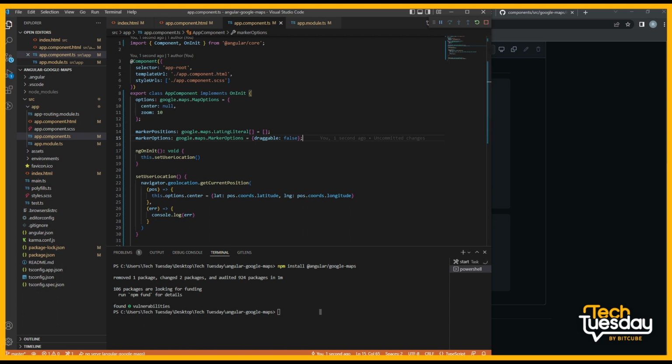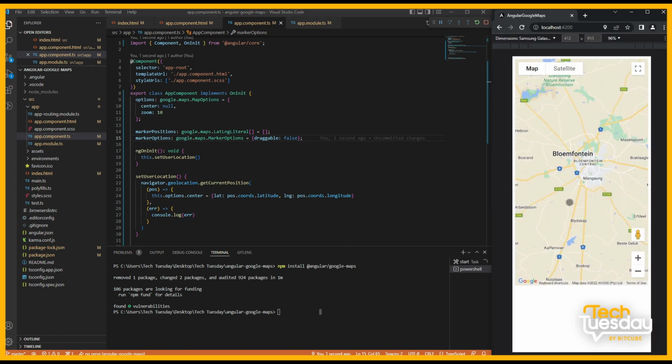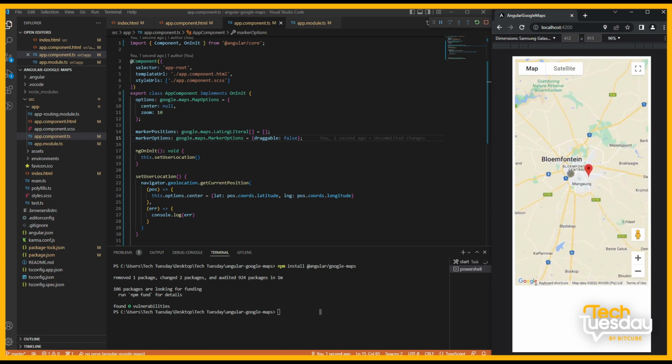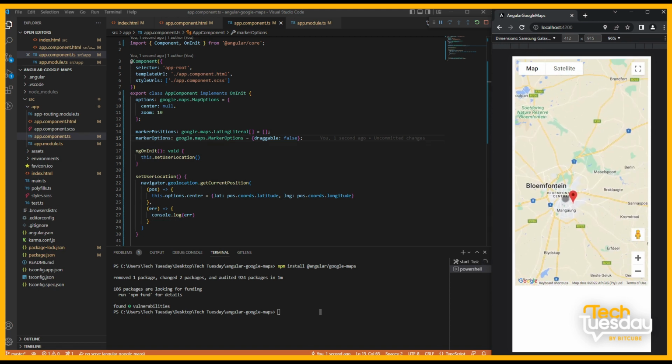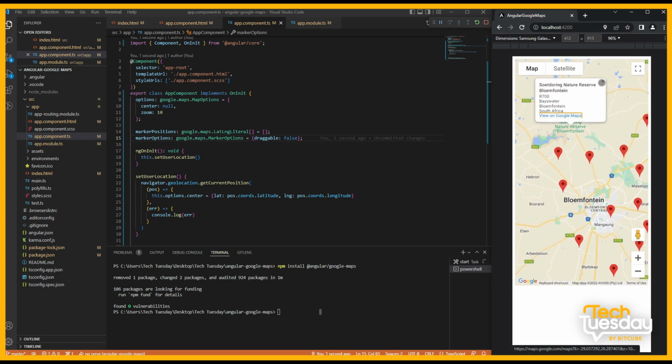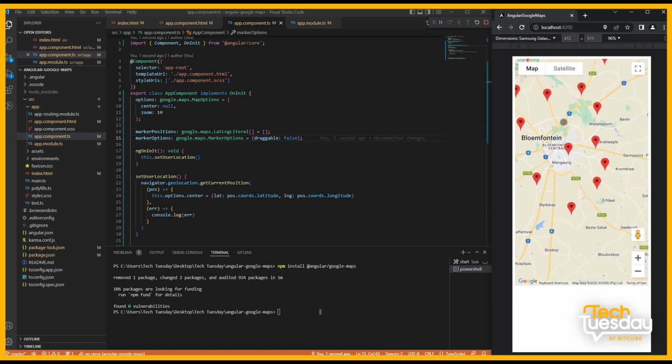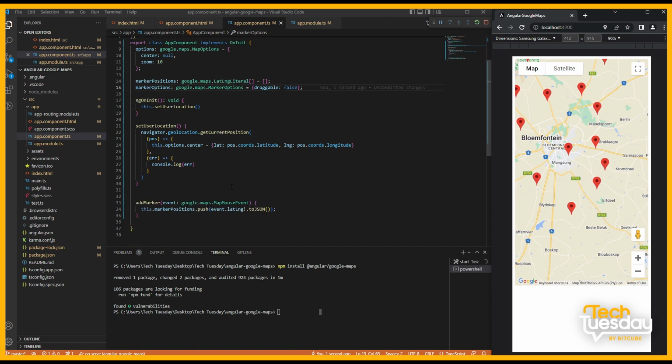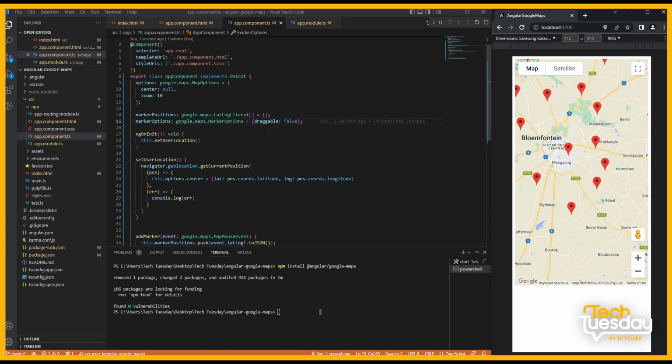Usually the point of adding a marker is that you want to pinpoint a specific location, and we don't necessarily want the user to be able to drag those around. So now if they drag the map around, you can just click around, you can see the markers being added. I just clicked on one of Google's markers, but yeah, currently if you click on one of our markers, nothing happens. So we still have to add in the info window as well.